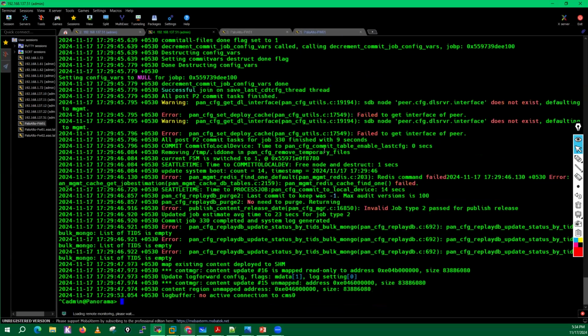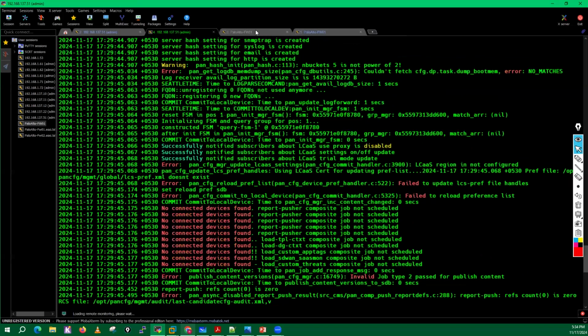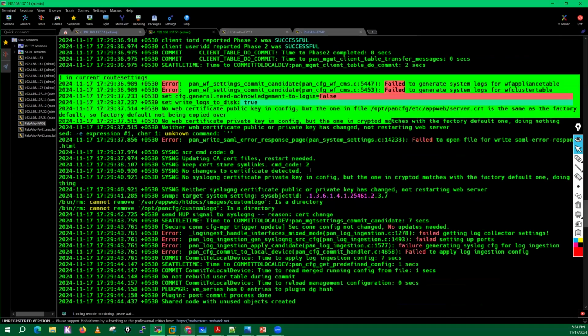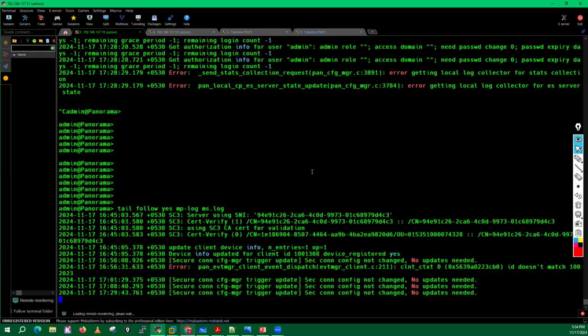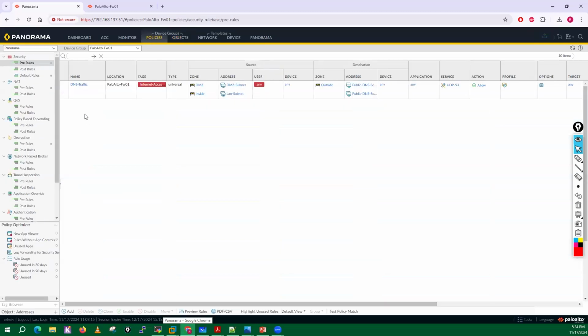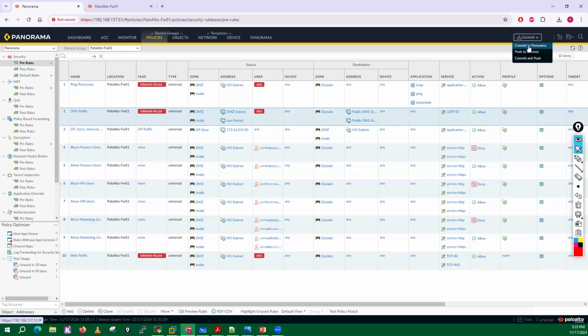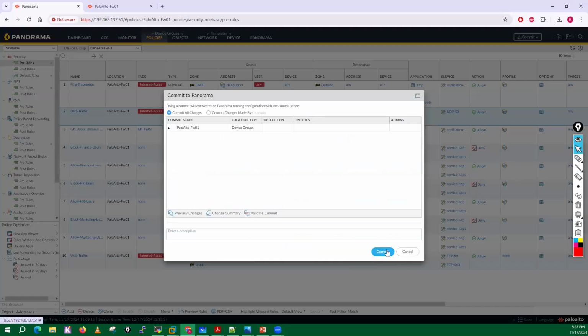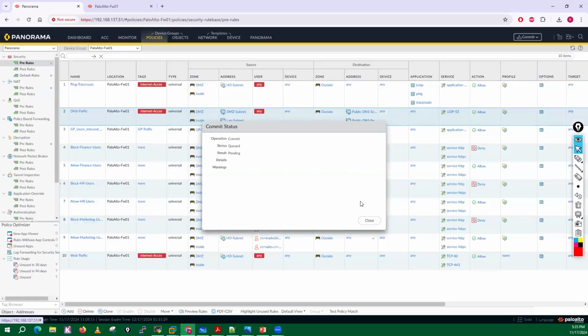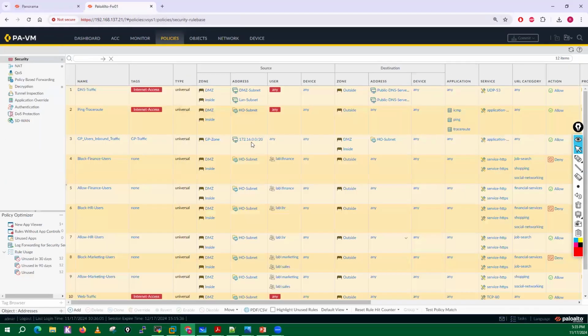Somehow this particular phase zero is not visible, guys. I'll check again. Okay, now what I can do, I'll come back on this phase one, because otherwise I have to run the debugging at the advanced level, which I don't want to try today. Now I'll go again here and let me go on my security policies. And I will just change the order, or I can do one thing. Let me change the order of this rule. Okay. Let me do the commit locally. And then I will push this commit towards the firewalls, and we will see the same thing on the firewall level as well.